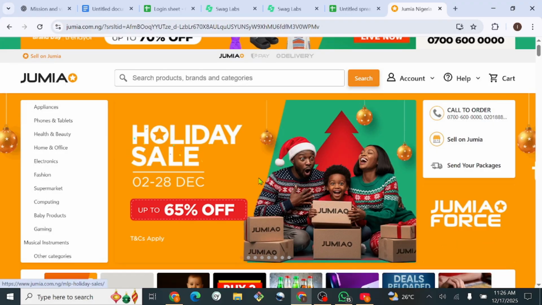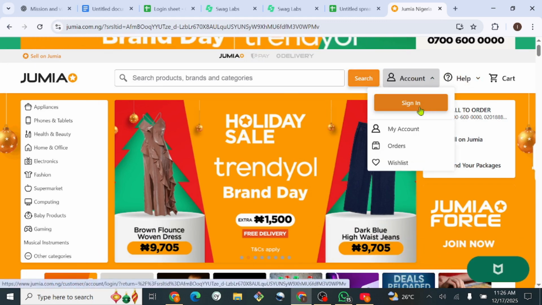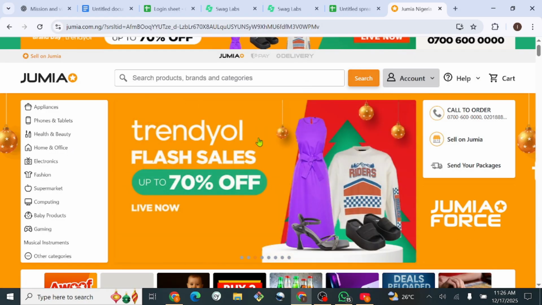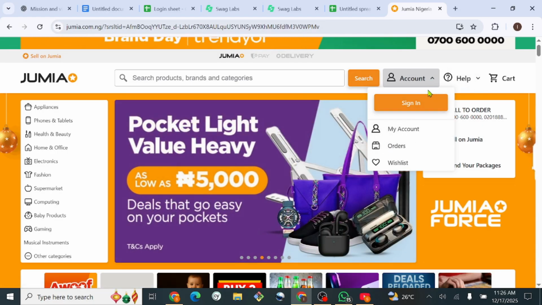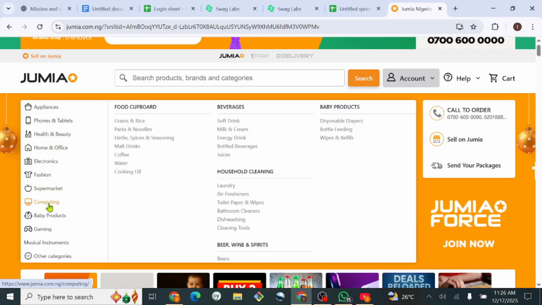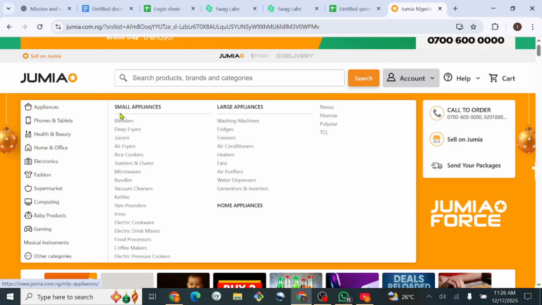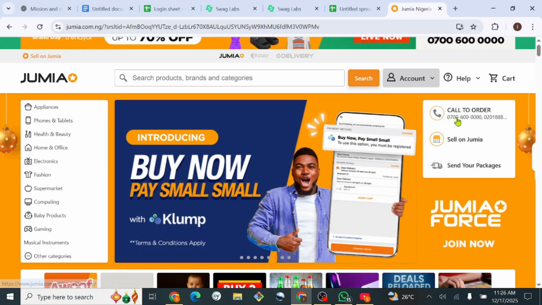So manual testers, with your eye, you look at the interface, you look at the experience. If I want to create an account, it's very easy, straightforward, just sign up there. I'm not looking for the account page and roving around. So the experience is lovely, right? If I want to order, all these things are very easy. This is what we call UI and UX, user interface and user experience. Look at the fonts, they are the same. If I go for appliances, it's very easy. And look at the color, the buttons. The buttons are in line. This is search. Search is in line. This is the account.